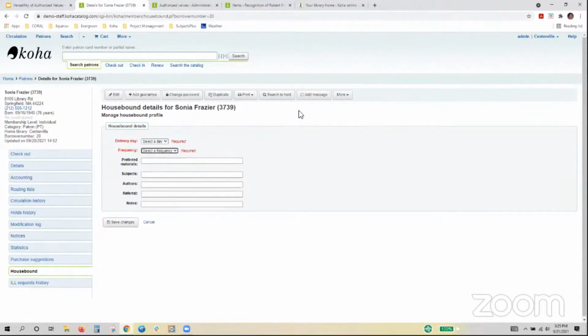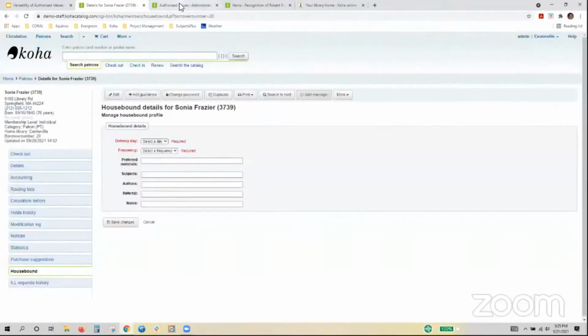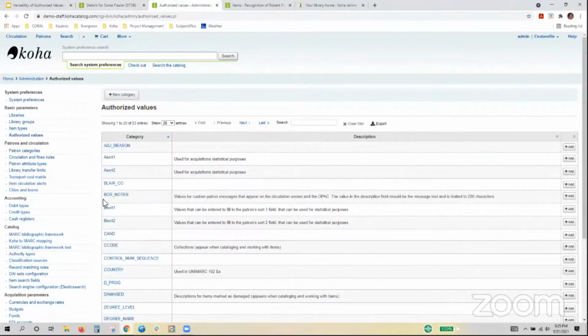And while we're here, we also have add message. When you select add message, you have an option for predefined notes. These predefined notes can be configured under borrower notes.